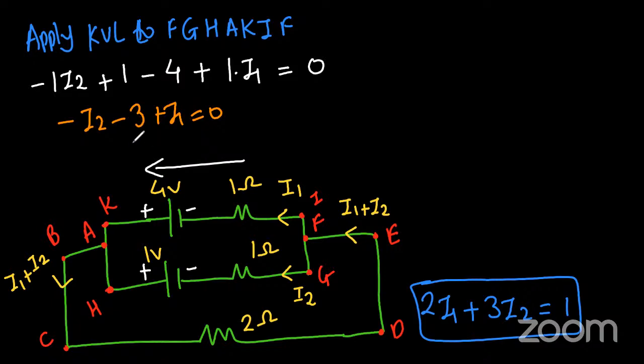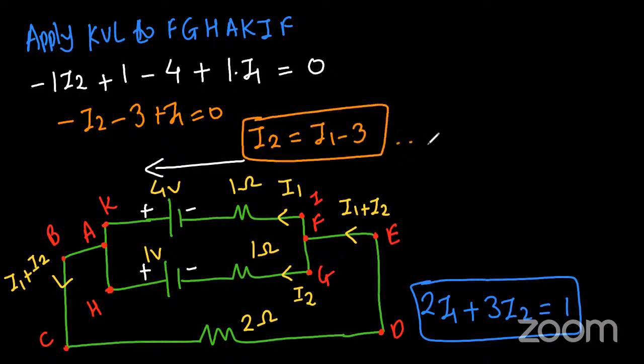तो यहाँ से कुछ तो फाइंड आउट करते हैं. Let's take the I2. सो यहाँ से I2 क्या आएगा? So I2 is I1 minus 3. This is your second equation. मैंने I2 उस साइड शिफ्ट किया, so I2 is how much? I1 minus 3. And then we'll substitute this I2 here. अगर मैंने यहाँ पे I2 सब्स्टिट्यूट किया तो मुझे I1 का वैल्यू मिलेगा. सिंपल क्वेश्चन, दो इक्वेशन मिल गए. So I'll erase all the things and then we'll substitute.